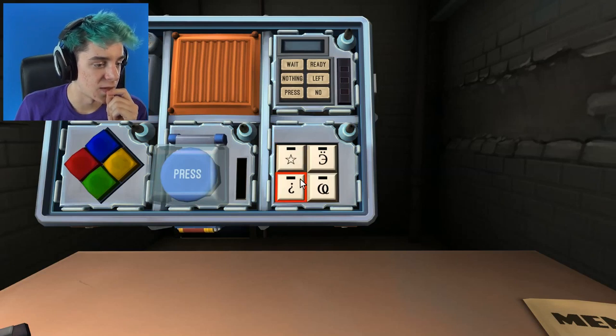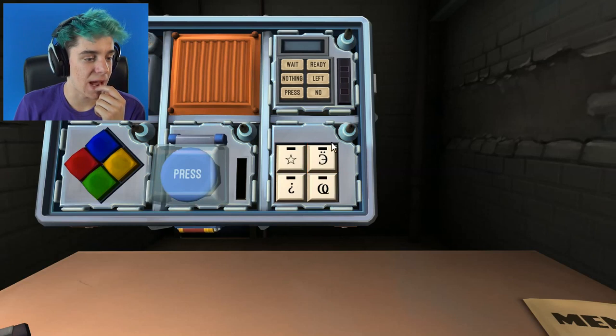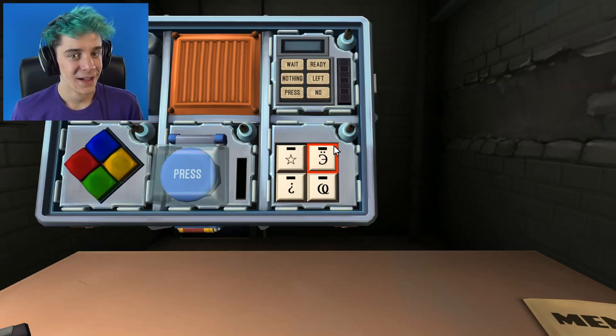Okay, what are the others? And then a question mark, an upside down question mark. And then there's a backward C with a line in it and two dots above it. It looks like a screaming dude with his tongue out. Oh my gosh, we're gonna die, man. We're gonna die so hard. Oh, upside down question mark. Okay, yep. I found it.